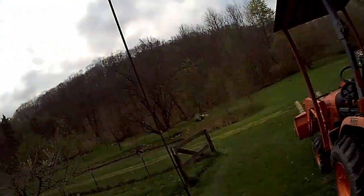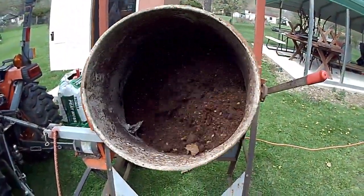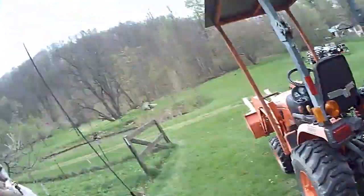I thought I'd give you a little look at this while this mixer's running. First time I've ever tried this and I'm pretty impressed. So what I have is one super large bag of garden soil, and then I've added six large scoops of peat moss. I'm just letting it all sit here and churn and get thoroughly mixed, wait until all the clumps are all busted up and smoothed out. And then I'm going to put it into buckets and set them in the greenhouse, and it's there for us, ready to use.